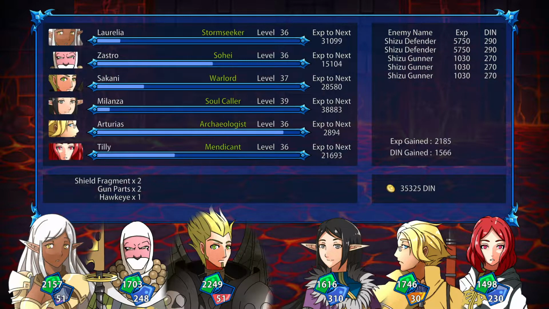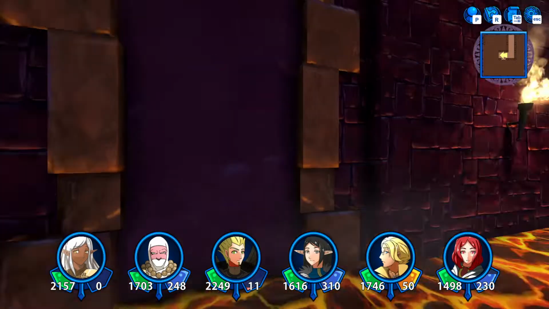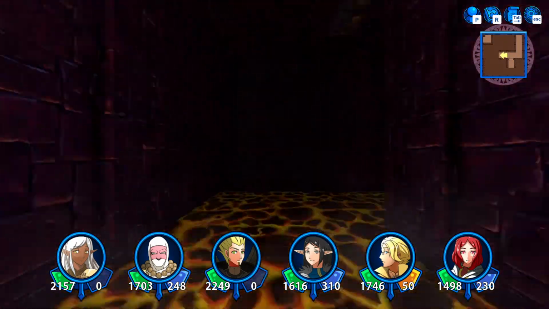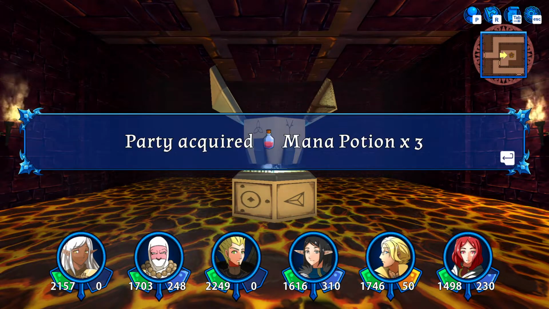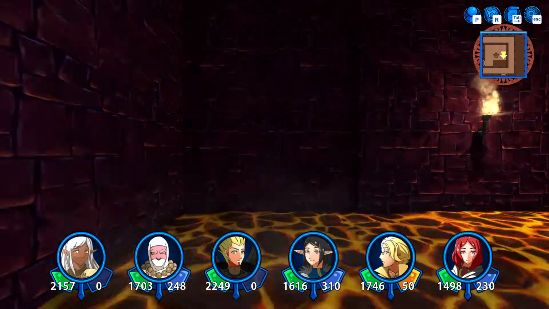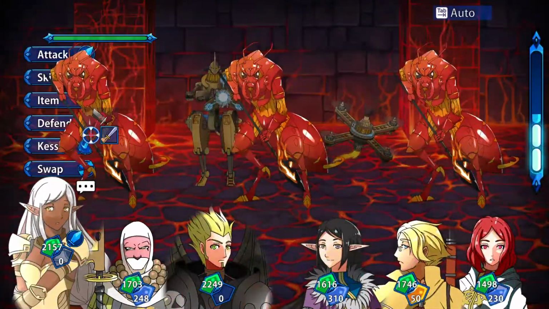All kinds of drops. We have that drop item accessory on. Watch, a yokai will be down this way. There's a yokai. We'll return to the yokai. We've got three mana potions. Cool. More combat, which is always fun.